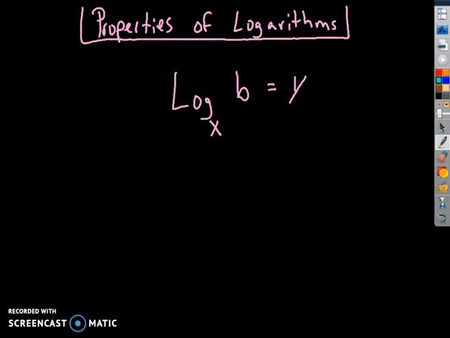Well, before I tell you, think about it. If I asked you to solve this equation for the variable x, what would you do? Probably have no idea. Well, this is how you actually solve it. In order to get this exponent down from being here, you have to take this x and raise it to that power. So it becomes x raised to the y power is going to equal b.